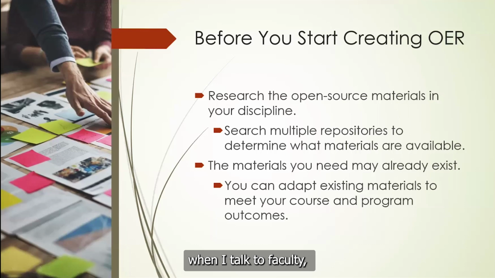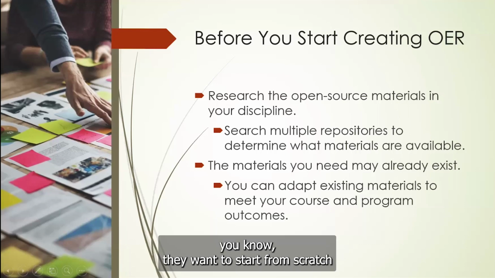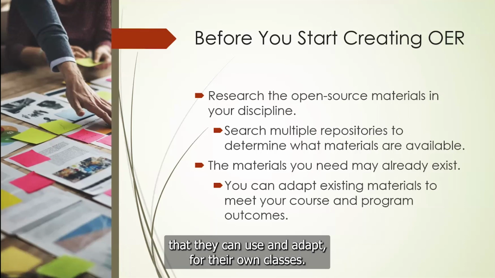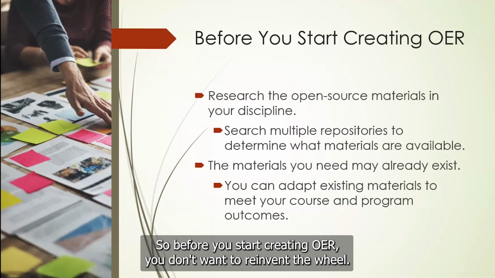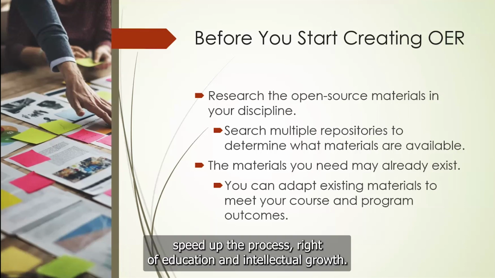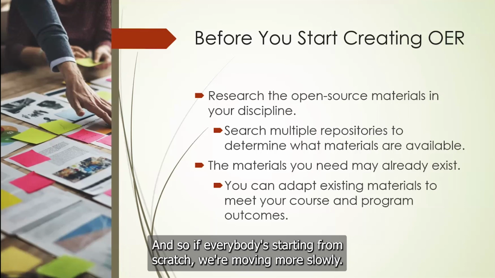Sometimes when I talk to faculty, they want to start from scratch and they may not realize that there's already material out there that they can use and adapt for their own classes. So before you start creating OER, you don't want to reinvent the wheel. The whole purpose of open licenses is to speed up the process of education and intellectual growth. And if everybody's starting from scratch, we're moving more slowly.